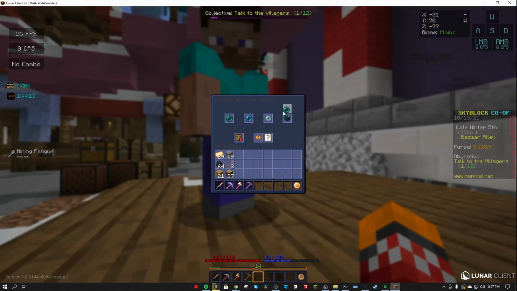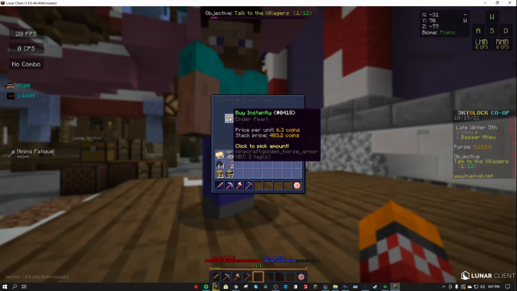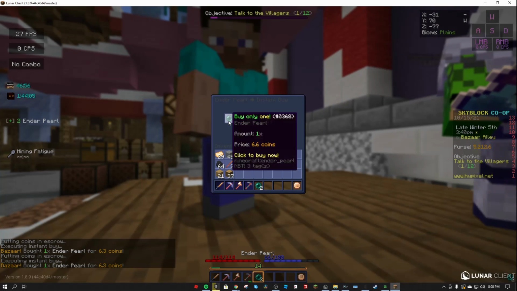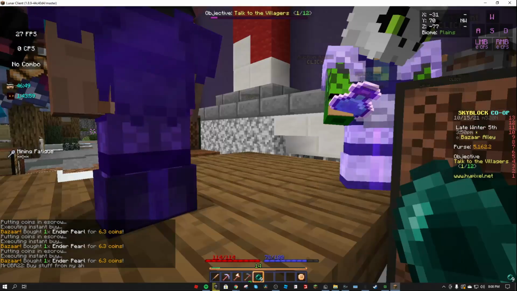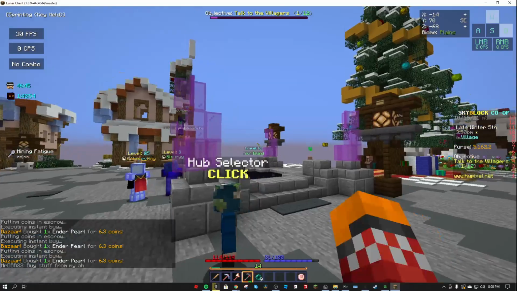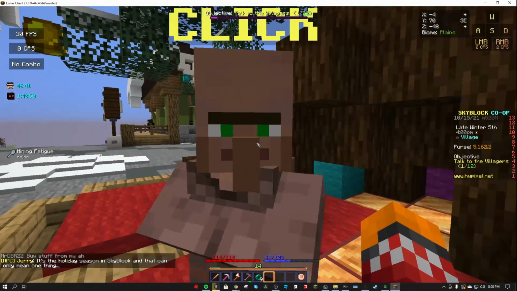Combat. Let me get some pearls. Okay. Let's find two more villagers. Where could these people be? Just get a good amount of pearls, honestly. I just clicked a lot. One. 9. Should be enough. Now I just have to be not tempted to use them for dumb stuff.